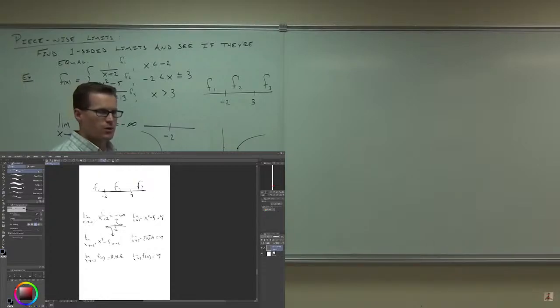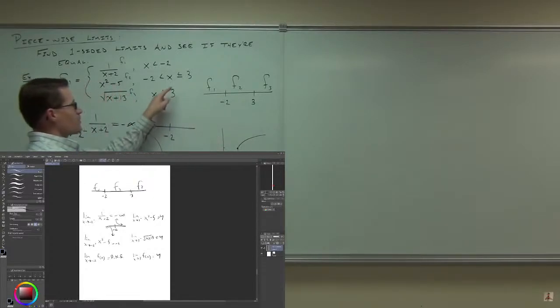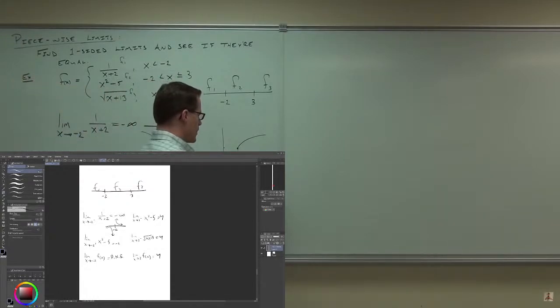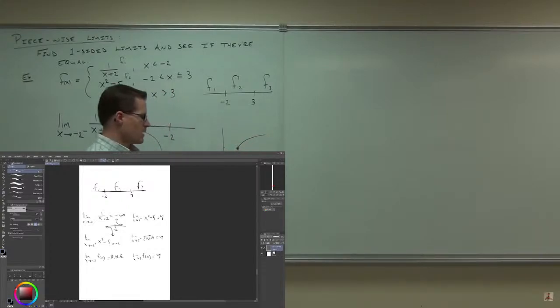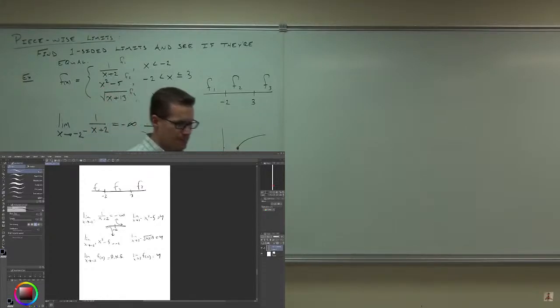No. This is a rough sketch, by the way. Does the limit exist here? Absolutely, because that was closed off. By the way, it's a function because that's not equal to and that is. That's okay. We don't fail that part. This part would have had the open circle around it, but it's filled in by that point. So we have this parabola. Limit exists there? Absolutely. Limit exists here? No. Negative infinity and a value.